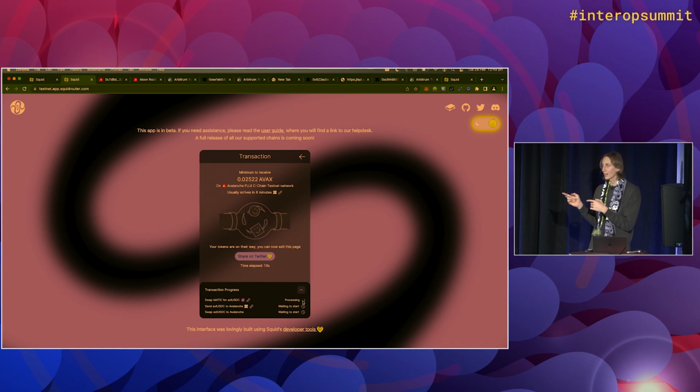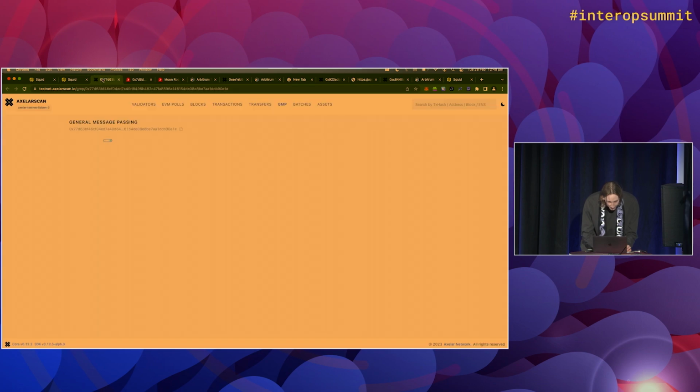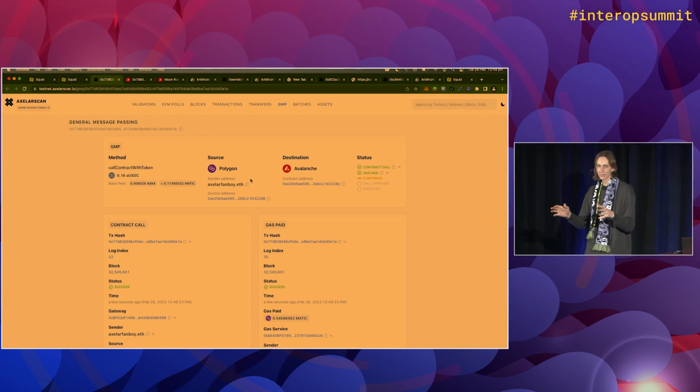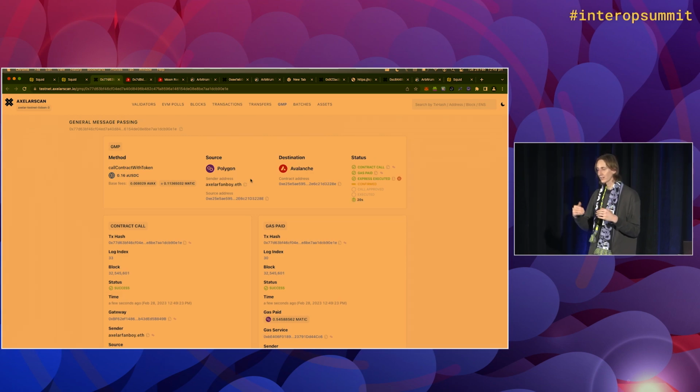So this is live on our testnet now. If you go to testnet.app.squidrouter, you can try it out. Polygon's taking a while. There we go. Okay, let's see how long the cross-chain transaction takes. In the background, this is using Axelar's fully trustless, decentralized infrastructure as a fallback, and we have market makers who fulfill the transactions optimistically. Oh, there you go, it's already done. 20 seconds from Polygon.